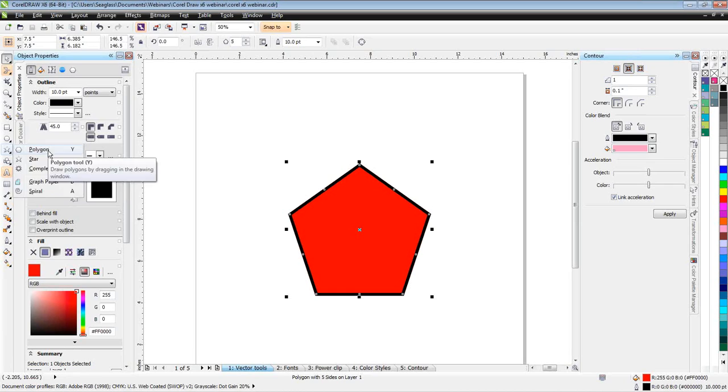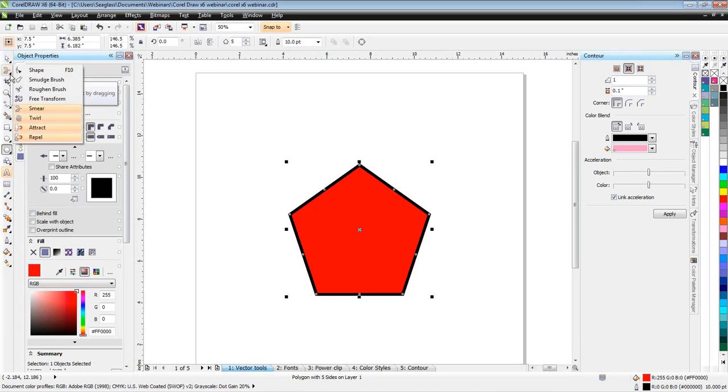So in this one I picked the polygon, drew my polygon in there, and now maybe I want to change it around a little bit. I'll use my Node Edit tool, so I'll come up here to the Node Edit tool, the shape right there, and there's a shortcut, F10. I stress it in all of my videos online and all the webinars: learn your shortcuts. It'll speed up your production and all your graphics work and everything.